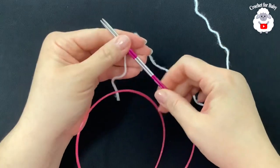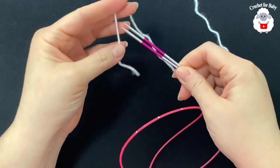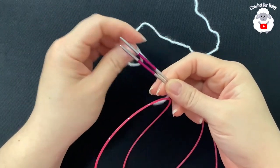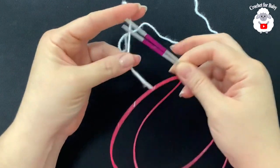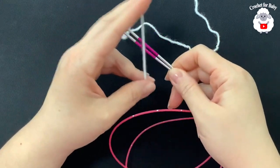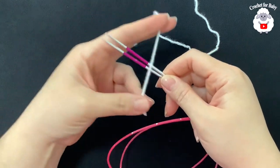To do this, the first thing that we need to do is cast on our stitches. I'll be using this number 3 yarn. You can also use any DK weight yarn. Now, I'll be using the color white for the brim, and then for the rest of the hat, I'll make it in pink.